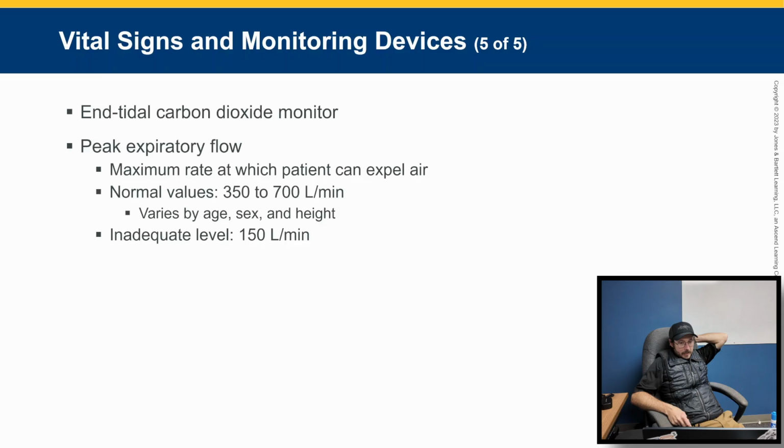I've already mentioned end tidal. And then this mentions our peak expiratory flow. This is just a normal range of values for you to have a general idea of. We're not using devices that measure peak expiratory flow or anything like that. The only device for the pre-hospital world that we utilize that does any of those kinds of measurements is a transport ventilator.